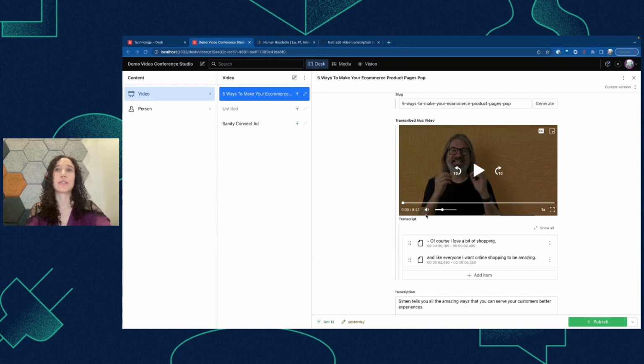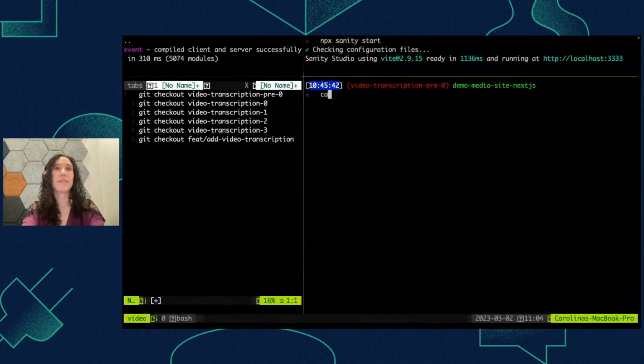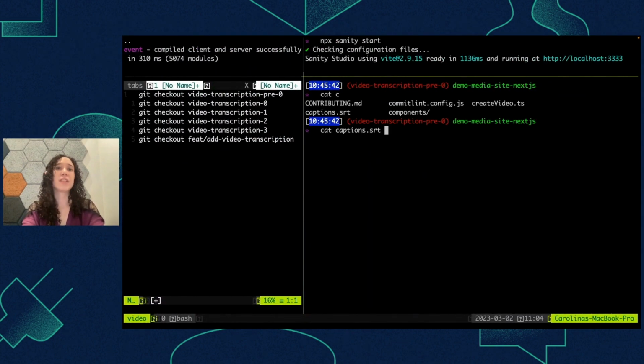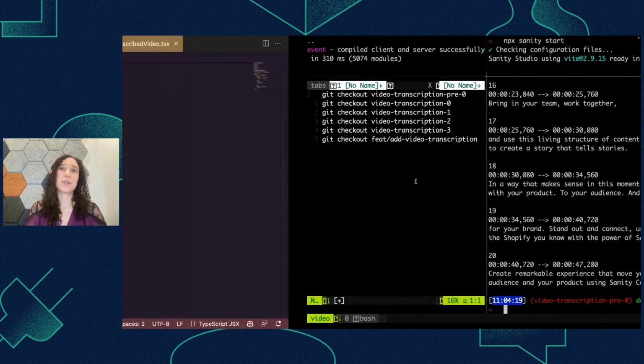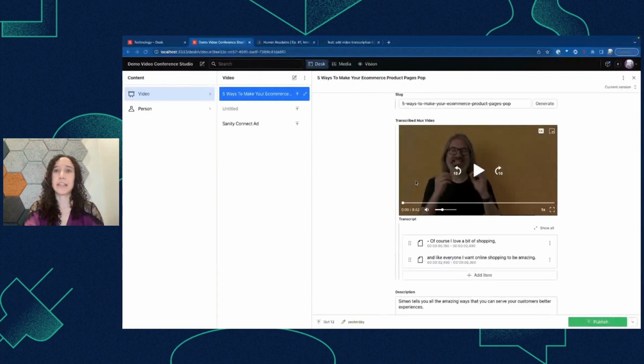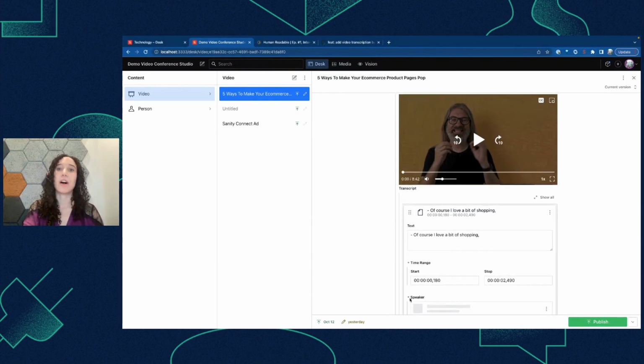subtitle files are usually stored in a flat file. They look kind of like, let's see if I have here. There we go. So it's really just strings in a line, very, very flat. So I came up with a structure of the individual timestamps being stored in an array. So we've got text, we've got time range, and we've got the person talking. There'll be reasons for why I decided those were important things later.